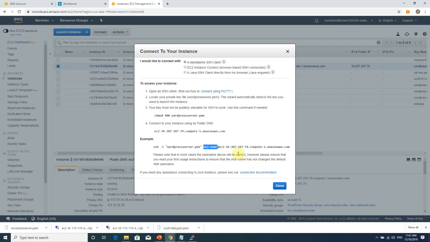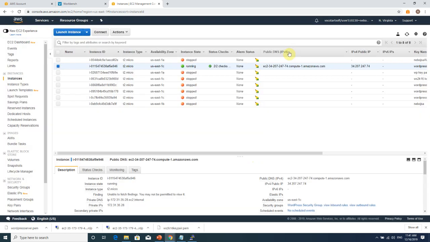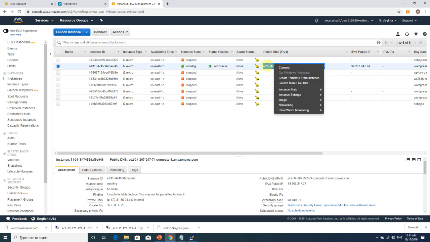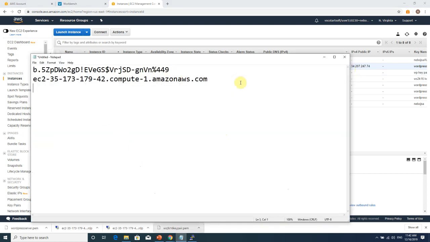And here is my domain name and so on. But ec2-user is the user. So I remember this. Now I will copy this public DNS name or public IP. It's all the same. I'm just going to select this and press Control C. I have copied this.